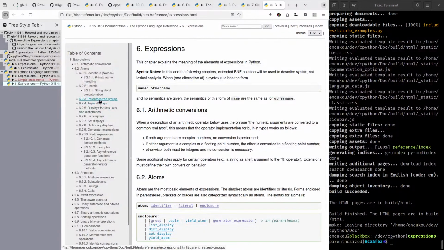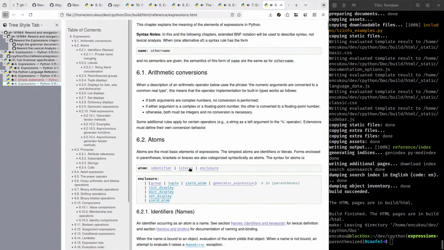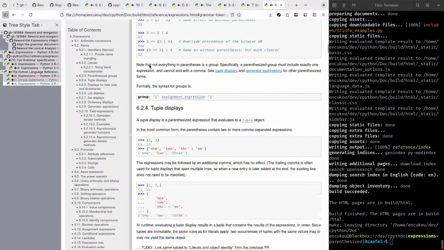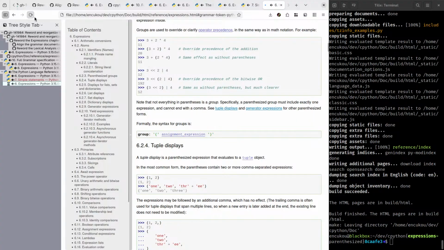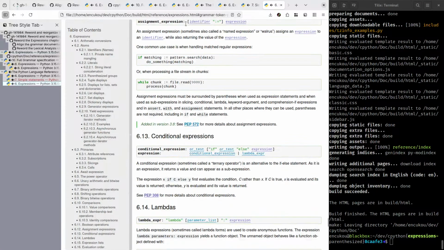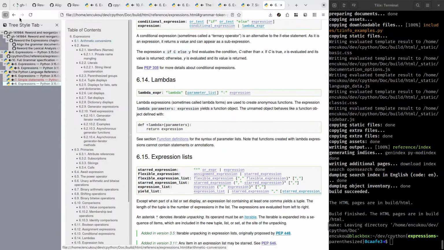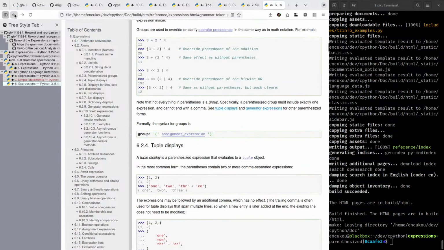What are we doing? So we say that there are enclosures. Enclosures can be groups or tuples. Groups of assignment expression, and assignment expression does not include commas, so that's fine.